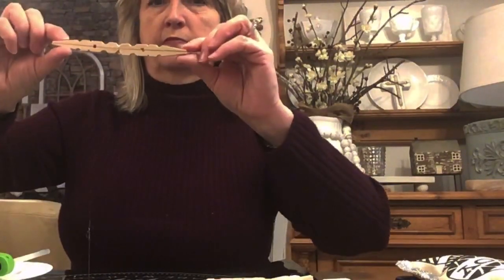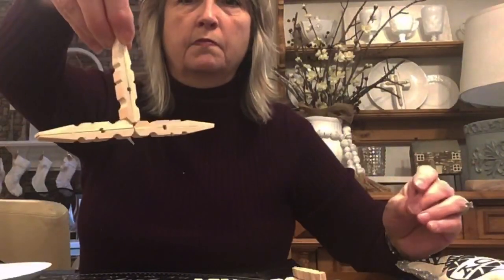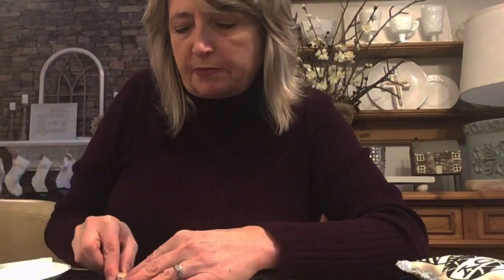Okay, so now I'm gonna start my little star by taking two of them and just putting them nose to nose. I'll lift it up in just a second and show you what I'm talking about. All right. Then you want to add one at the very top. I'll pick it up and show you. Okay, and then we'll do one on the bottom. And you're just going to put some glue, like a big clump of it, on the very tip top of your clothespins. Okay, and then we're going to put one up here, here, here, and here.